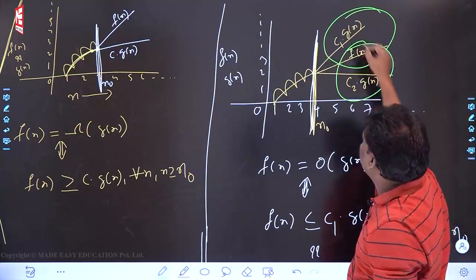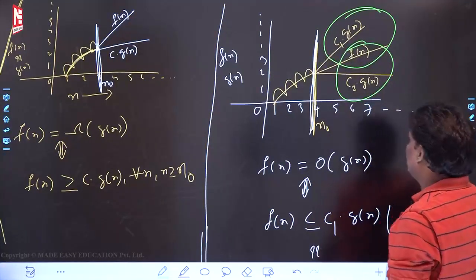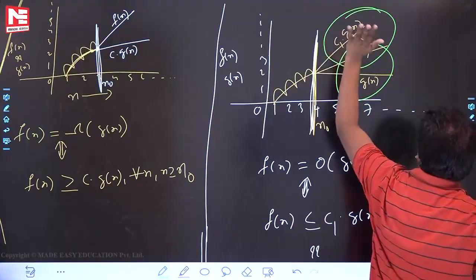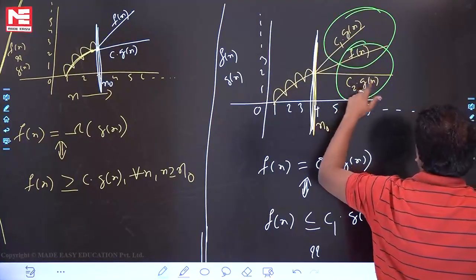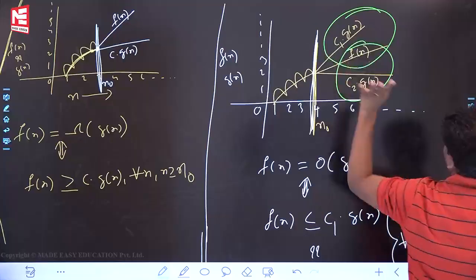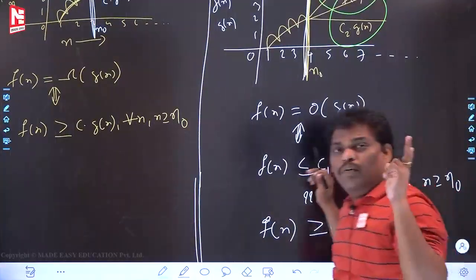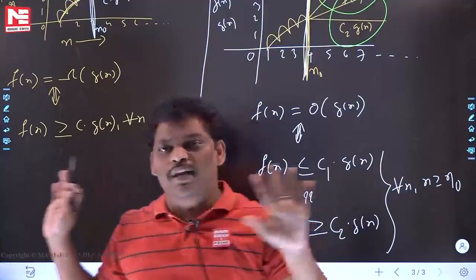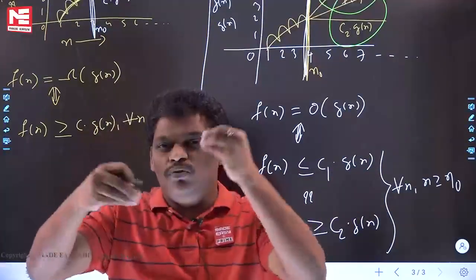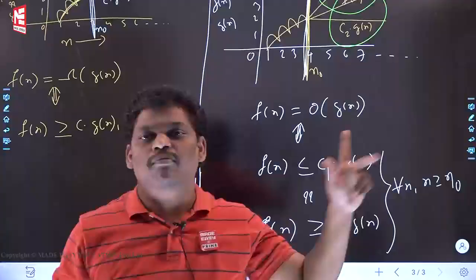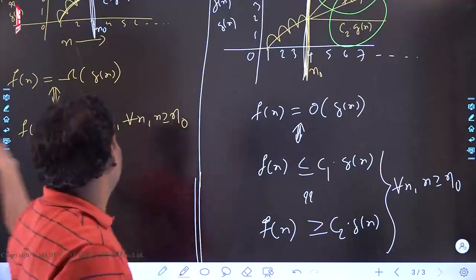Indication that the difference between both of them is constant only. Otherwise, for some constant, g of n is bigger. For some constant, g of n is smaller. Indication that the difference is very minute. So that is the meaning of asymptotically equal. So with the help of 4 examples for each, we have done already. Only I want to show it in the form of a diagram I have given this. You know very well all these things, right?